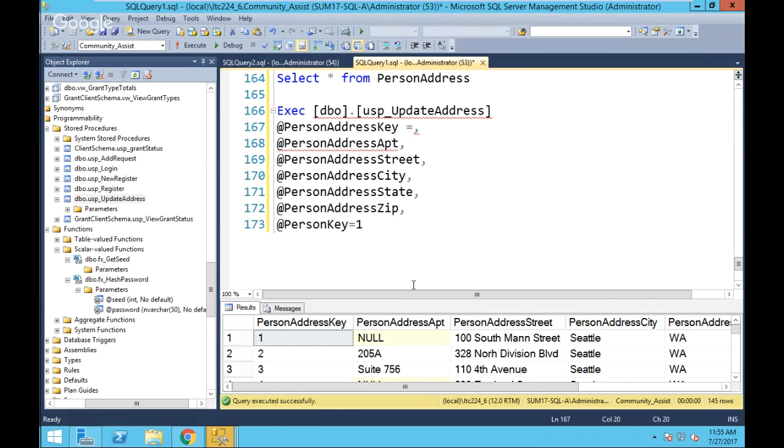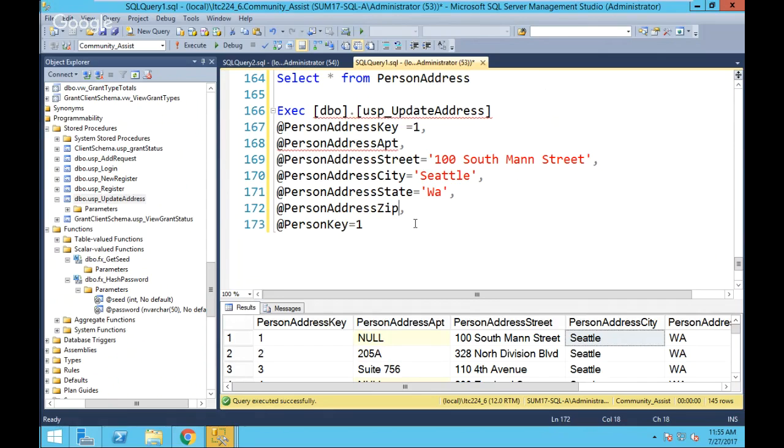So the person address key is equal to 1. Street is equal to, I'm just going to put the values in here. It wants a value. I don't know how it handles. Whoa, I have, Control B. State equals Washington.